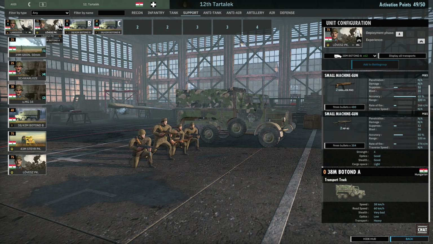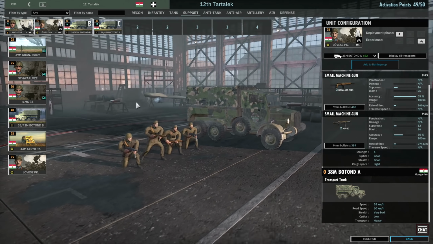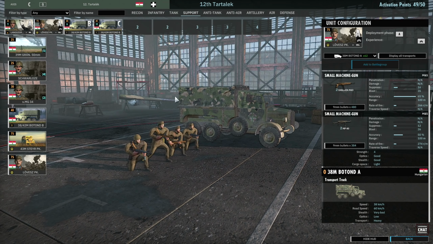Next card that I have is the Lorvais PK. This is your standard infantry commander squad. Nothing too special about these. The only thing to mention is that I only bring in one commander in the entire battle group. So you got to keep it alive, especially in this particular build.